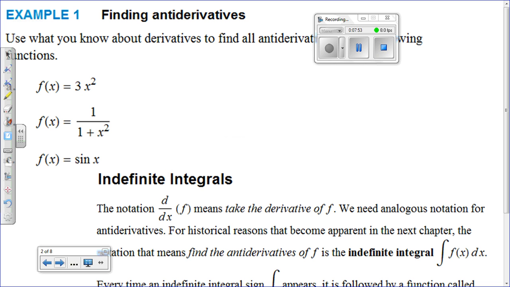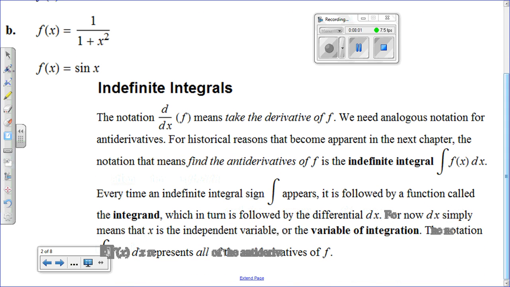So let's go back here. Go to your next slide. And so let's just go for the definition so we can use the vocabulary. So the indefinite integral is going to be one that has no limits here and here, no boundaries. All right? And that one is just going to have an algebraic answer. It's not going to have a numerical answer.